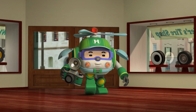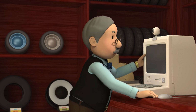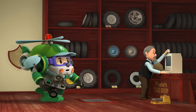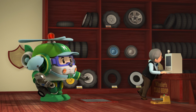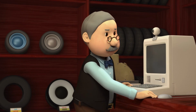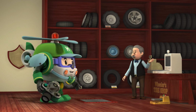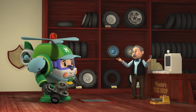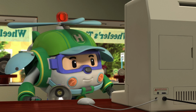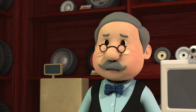Hi there, Mr. Wheeler. Oh, Helly, what brings you here? I'm taking lots of pictures of all my friends in the town. Do you want me to take a picture of you? A picture? No, not right now. Do you know how to use this? Wow, where'd you get the computer? My granddaughter, Betty. But I have no idea how to use this thing at all. Jin can help you use your computer. She's really good at these things. Really?